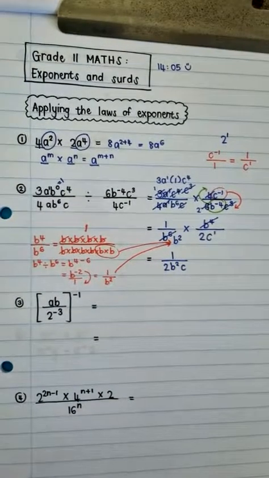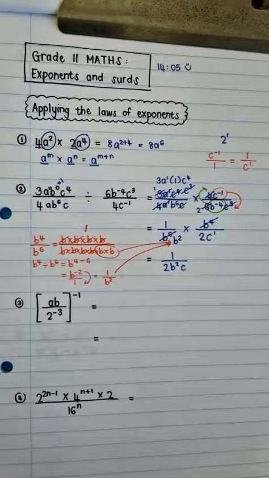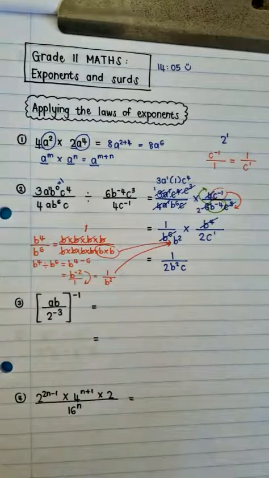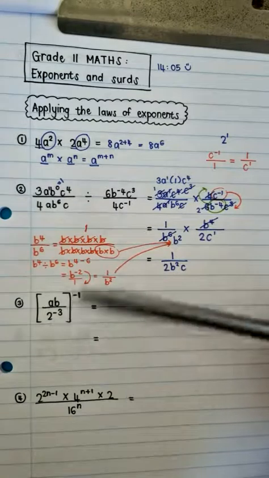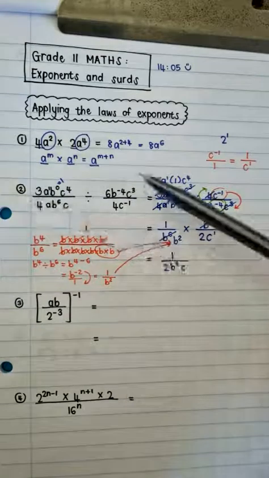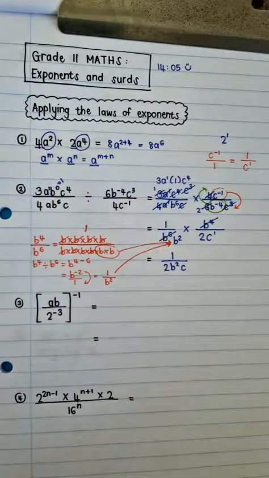Okay, if you guys want me to do more of these types of questions, then I think what I'll do is I will post some TikToks where I'm actually working through them, so that you can see, or maybe a YouTube video. I can just work through some examples that are like these ones, okay? There are loads of them that you can find online or in any kind of textbook, but I don't want to spend too much more time on this. I want to move on to the next one, which is also working with negative exponents, but just let me know if you guys want me to do more of these types of examples. All right.